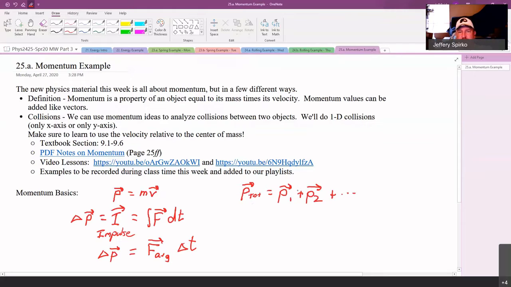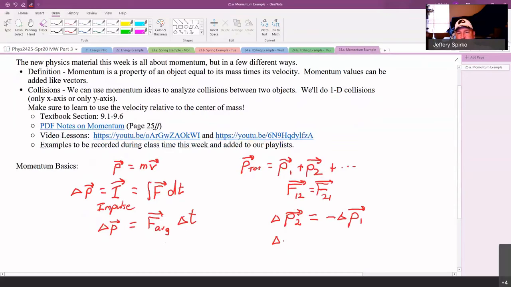When you're talking about multiple objects, the reason we like total momentum is that we have this Newton's third law, F12 equals F21. And that means that delta P2, that is the change in momentum of object 2, is minus delta P1. And that's because of this relationship over here for each individual object. If you integrate the force through time for object 2 and then do it again for object 1 on the other side of the equation, you get the change in momentum of the corresponding object.